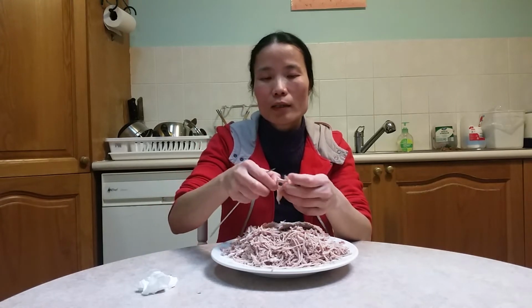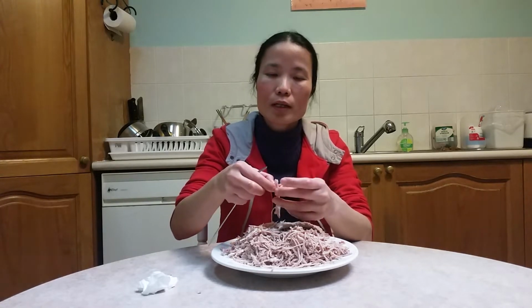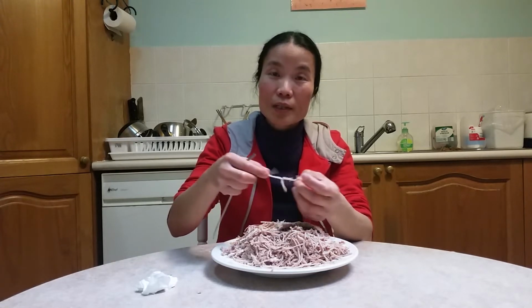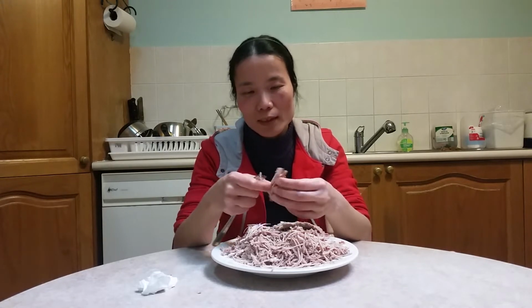When I was pounding it, my daughter came and she said, "What is this?" And I told her what it is, and she said, "Is this going to be dried?" So she knows the thing. And she gave me approval. She tested it. She's my tester. She said it's good.